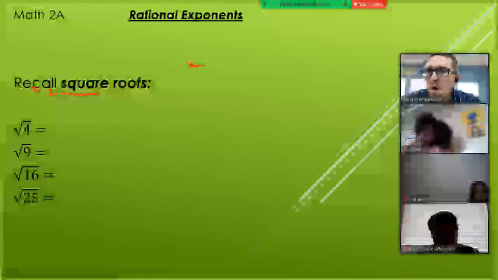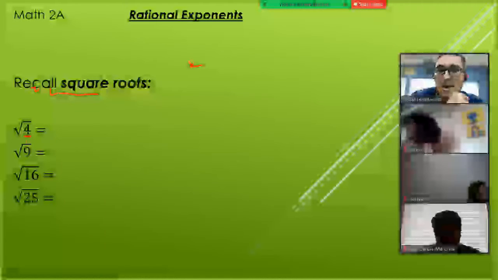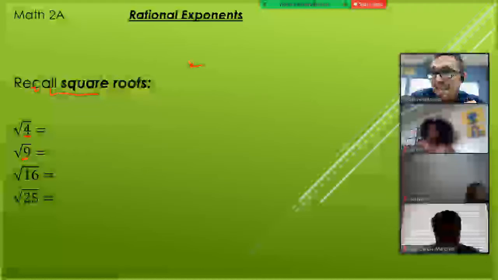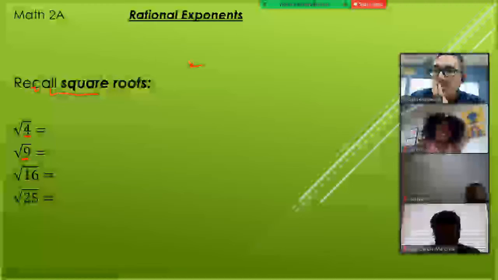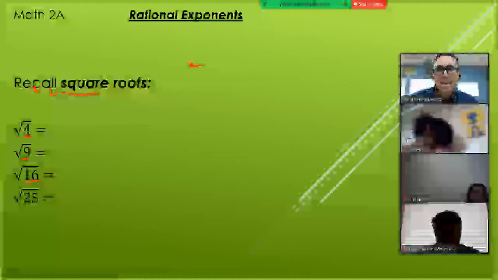Okay, now it's working. So to find out what a square root of some number is, and I've got 4 of them here listed to practice with: square root of 4, square root of 9. We're asking the question, what number multiplied by itself makes a 4? What number multiplied by itself makes a 9? What number multiplied by itself makes a 16? So it is not always direct. You can't just divide it or subtract something and go straight to the answer. You've got to do some background work thinking about which numbers.